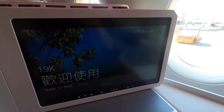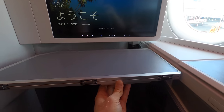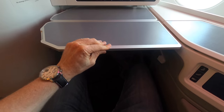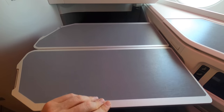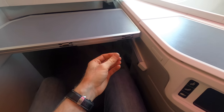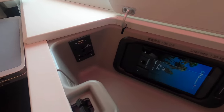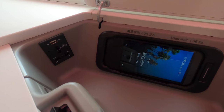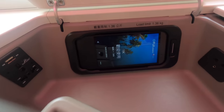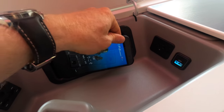In front of you is the touch TV screen and below that is the fold-out table. Considering it only has one attachment point to the seat itself, it actually felt pretty sturdy. On the right side is a large ledge which opens up to reveal a storage spot, including the power plug and two USB ports. There's also the in-flight entertainment remote controller in here, and next to that is another enclosed cubby hole.